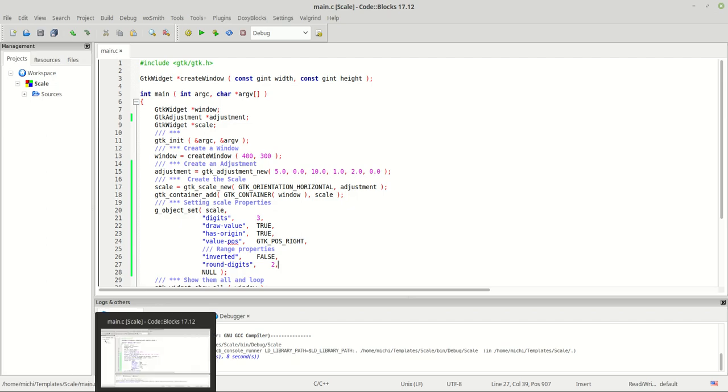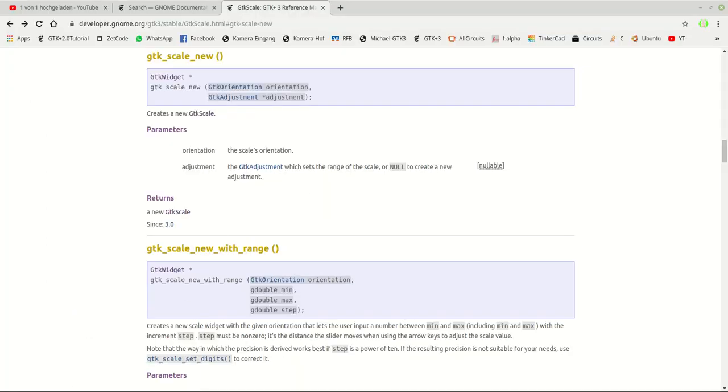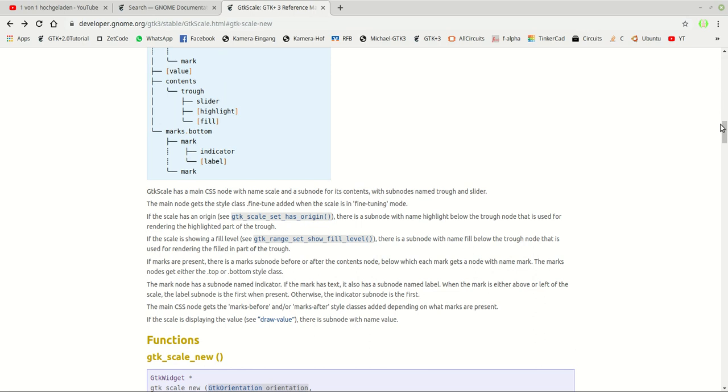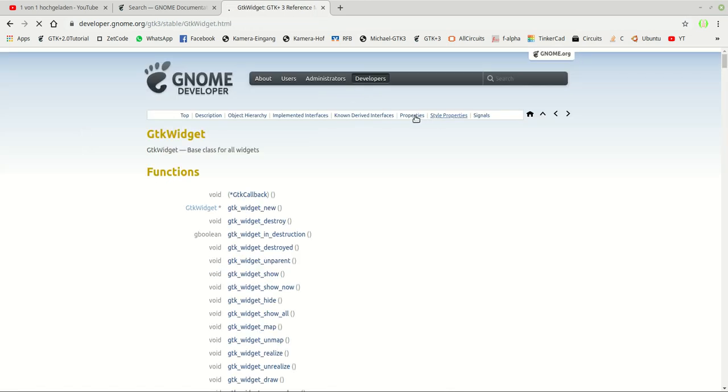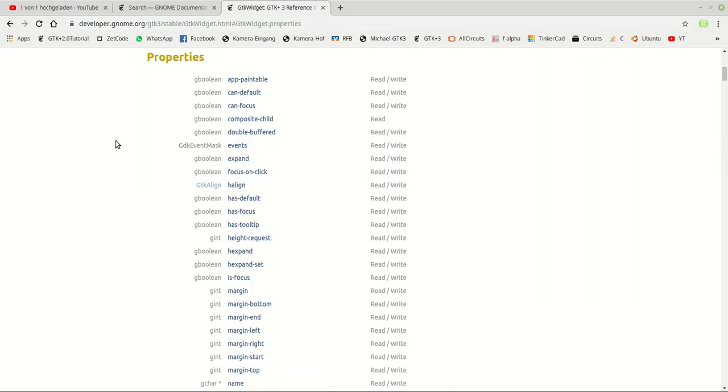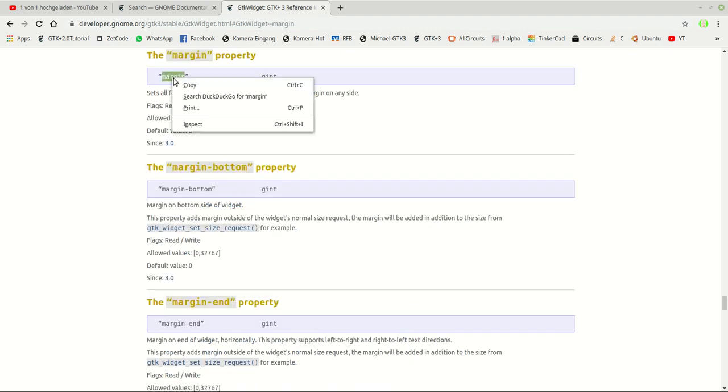And the same story is if you go back now from your range to the object hierarchy. You see that the range itself is an object of GTK widgets. If you go to properties, the same story here. You have all that information which you need. You already saw in the last tutorial I talked about margin. I used margin top.